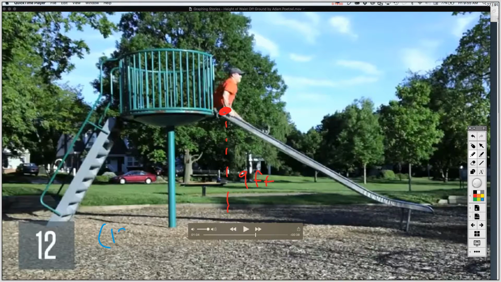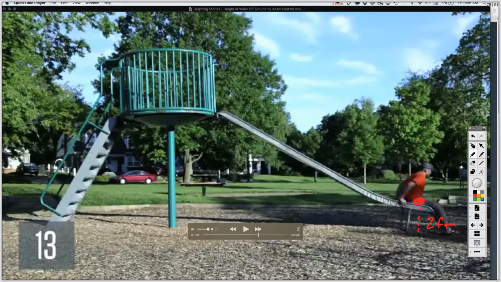At 12, what's my height? Come on, guys. 12, 9. Okay, Jonna, haven't heard anything from you today. Usually you love talking, right? Okay, maybe not. At 13, what's your height? Look up here. Answers on the board. At 13, what's his height? 2. So make sure you have 13, 2 as a coordinate.